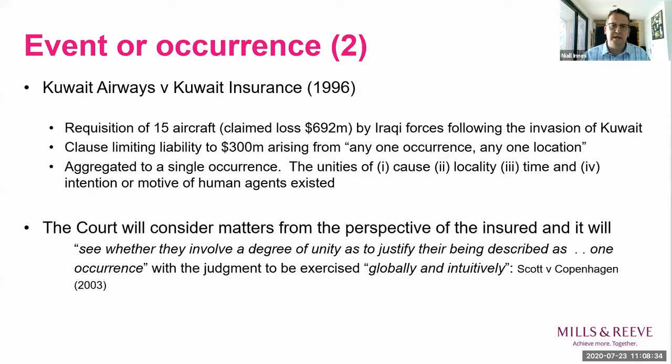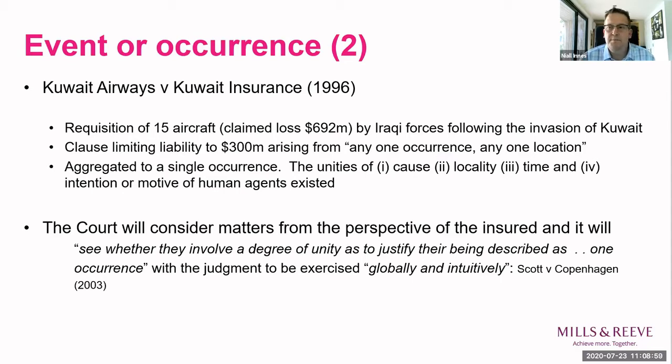And the court will look at this generally from the perspective of the insured, and they will see whether they involve a degree of unity which justifies them being described as one occurrence, exercising that judgment globally and intuitively. So there's an element of common sense, which is always difficult for certainty. And the Scott case, that's mentioned there, is quite a good comparison.